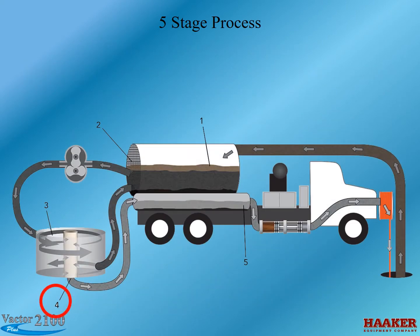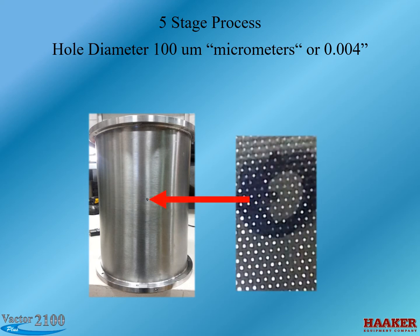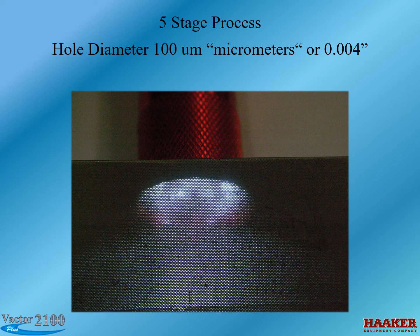Stage 4 is our filter. We know cyclones aren't 100% efficient at removing material, which is why our machines use a final filter in the vacuum system. This is where our unique Stage 4 classification filter comes into play. This is an absolute filter — nothing larger than 100 microns can get through. The PD feed water pump forces water into the filter chamber, and the pressure generated also forces water through this filter. The small dot shown has been magnified to illustrate what 100 microns really looks like — about the average diameter of a human hair. There are 1.5 million holes in this filter.